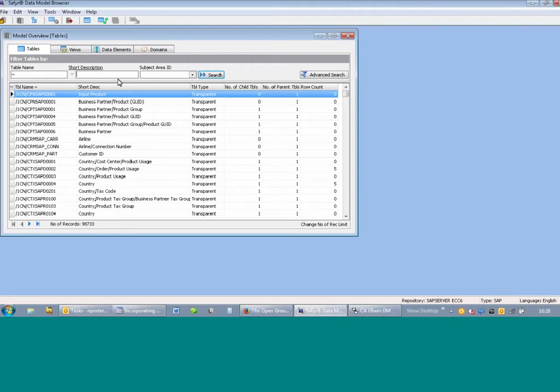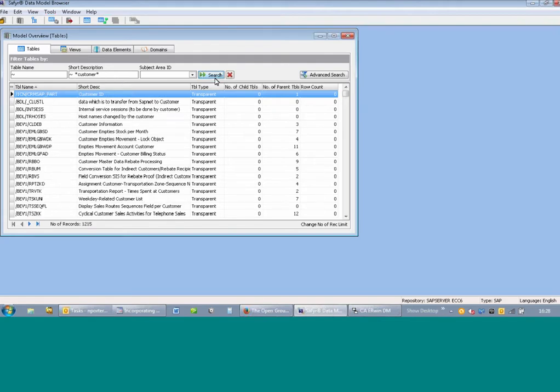So the sort of thing we could do is we can start to do searches. So we could do a wildcard search on that business description and say, let's find every table in the system that's got customer somewhere in its description. And we get then a set of matching hits. But given that there are 98,000 tables, we still get a quite significant number of tables coming back. There's still over 1,200 tables with that string customer somewhere in their description.